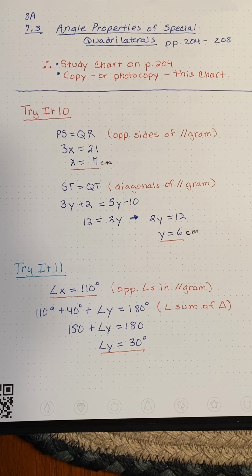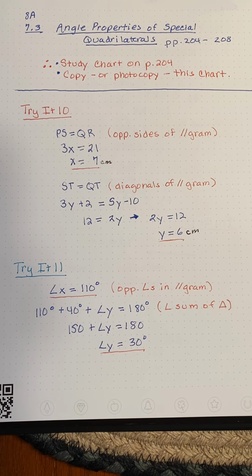I will be giving you a copy of these charts. Now, if you are a person who learns best by looking at a chart and then reading the chart and then writing down the properties of the chart, or if you would prefer that all the properties be arranged in a different way, please feel free to copy the chart. Otherwise, just add the photocopy to your other list of properties that we have covered so far in this chapter. Having said all of that, after you've looked it over a little bit, do pause for a minute. But we will now continue with try it 10 at the top of page 205.